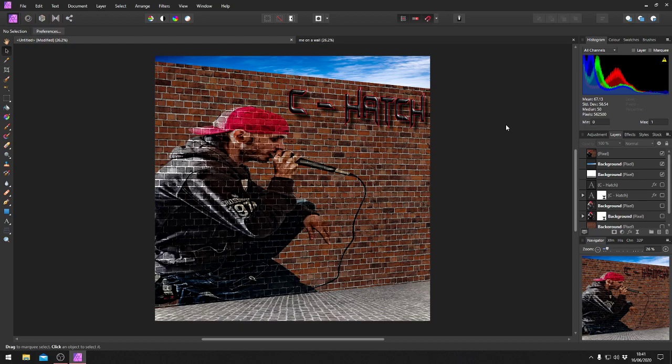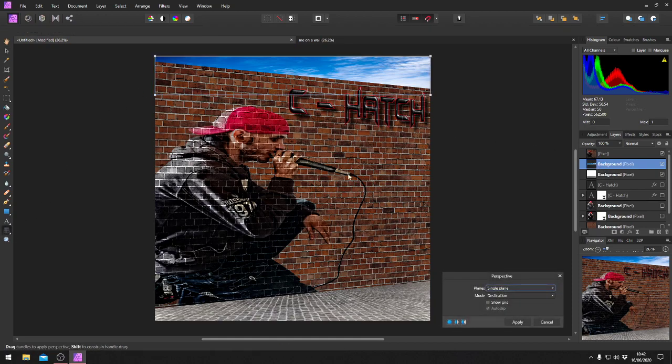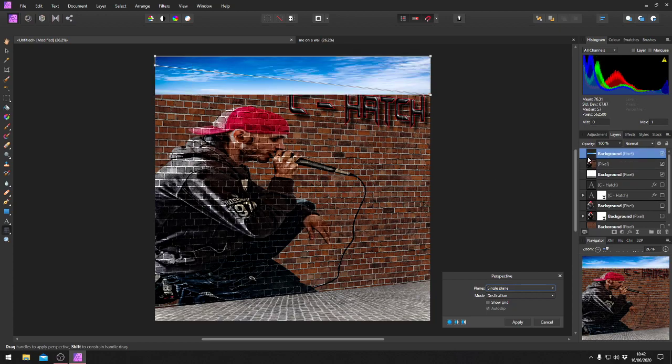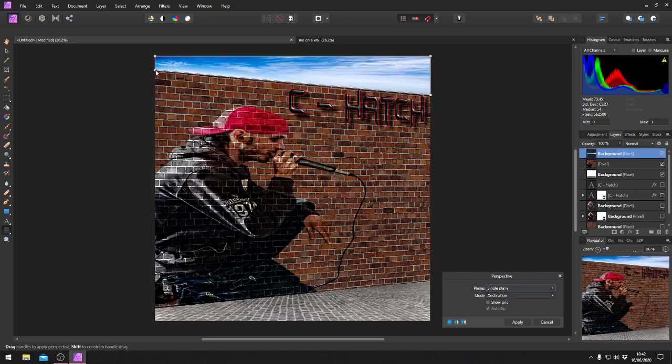So you've got the brick wall and the sky in the background. That's not exactly how I actually did the image, but with both of them I used the perspective tool. If I drag that up a second, you'll see exactly what I mean.